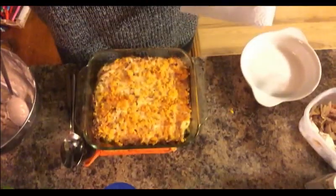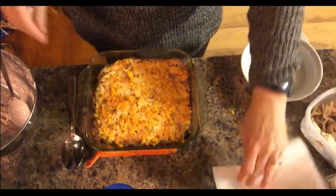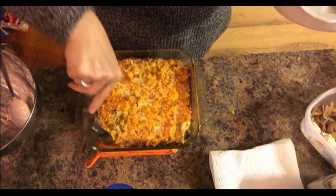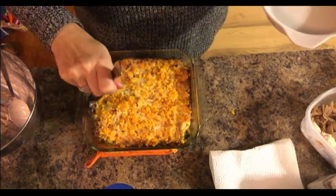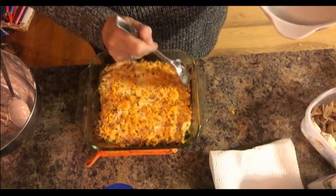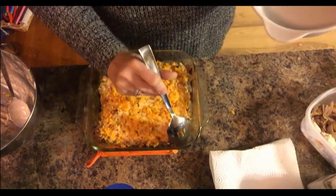Alright guys, we are back, and it has been about 45 minutes or so since I put this in, so I wanted to show you how it turned out. So let me go ahead and point you down so you can see. And there's the casserole. It got nice and brown around the edges, and it got a nice brown on top. Looks like it's going to be really good. I'll tell you what, it smells really, really good.